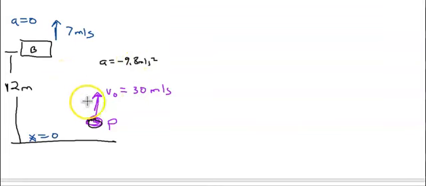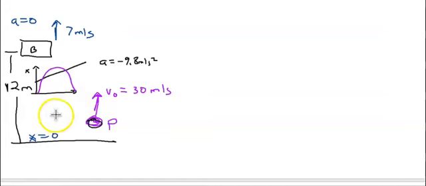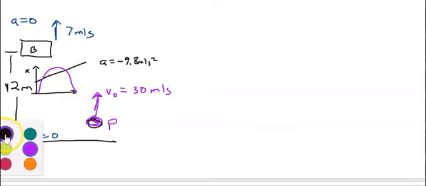So let's draw a quick position versus time graph. The hot air balloon is going to have an initial head start, but be going up at 7 meters per second, constant speed. The pellet starts on the ground and is a concave down parabola, just like your baseball lab. So there's going to be 2 spots at which those functions intersect each other. And that's the question: what are those 2 times, and then find the location at both of those times. So this is actually a standard collision problem.